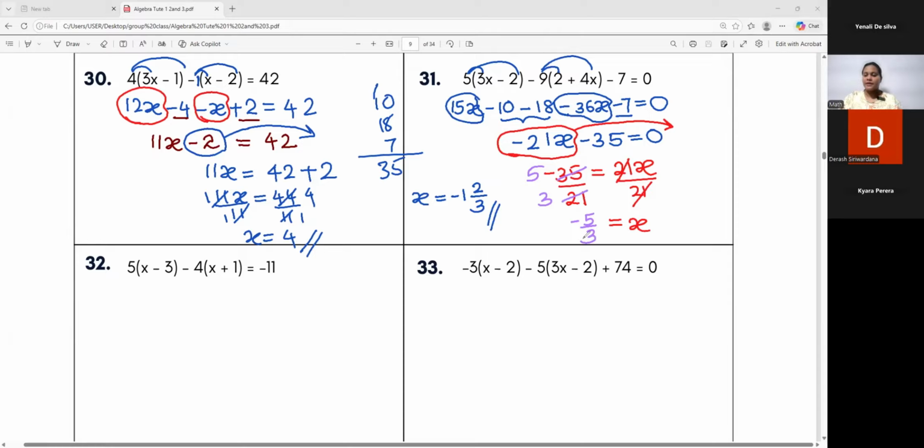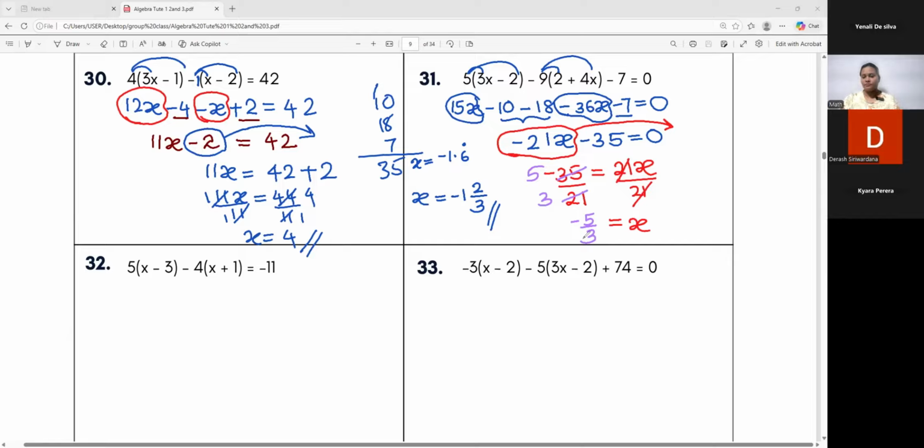If you try to write this as a decimal, then it will be a recurring one. Recurring decimal, no? Is it correct? Miss, I got 1.666. Yes. If you write it as a decimal, it goes 666. Then keep a dot here, because it's recurring, no? Minus 1.6 dot.